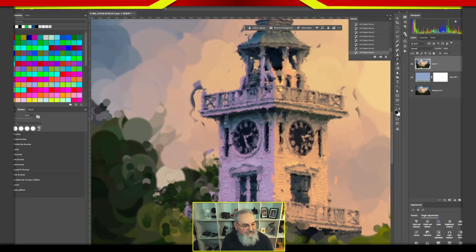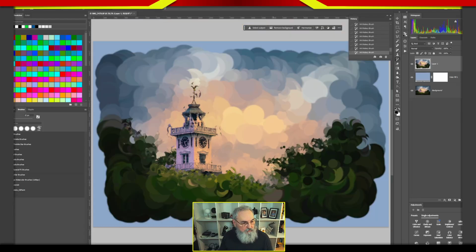So the size of your brush is going to determine the amount of detail you're able to pull through from the underlying image. Make sense? All right. Let's blow it out. So now we can see that, yeah, it's interesting, but not all that interesting because there's no texture.